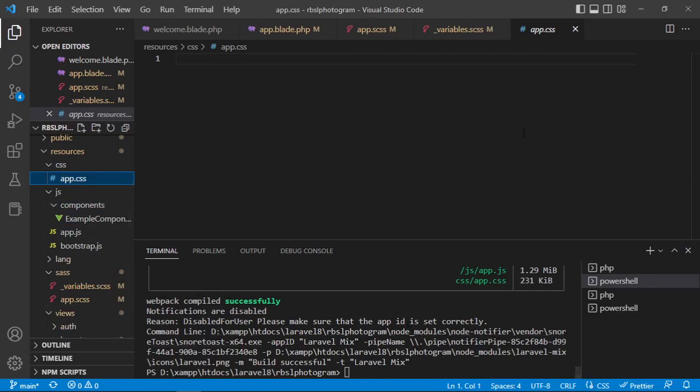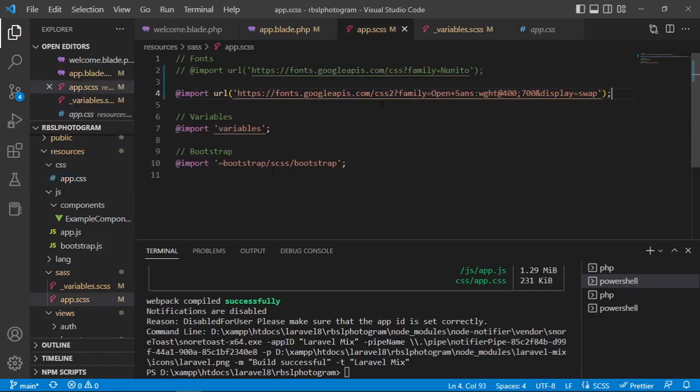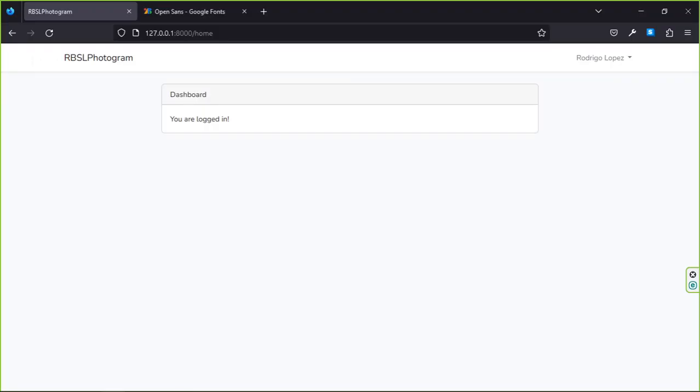Webpack compiled it successfully, and hopefully we were able to implement that font weight 400 700 now, rather than just having a single font weight and us using Nunito. Let's try to see what that will be doing for our project here. I think that's not that much of a change here.